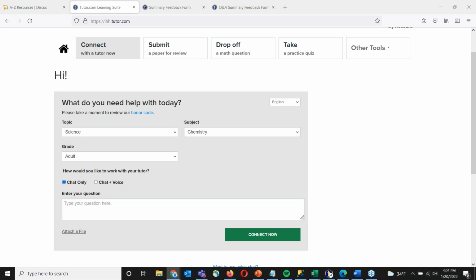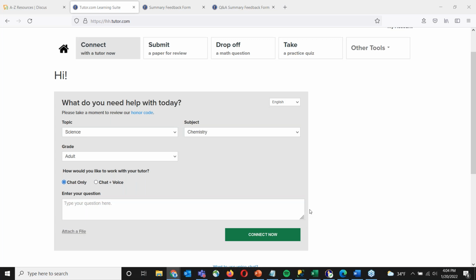So, for example, if I'm struggling with covalent bonds, I can specifically say, hey, I'm struggling with covalent bonds. Can you run me through some questions to help me out? And they'll be able to do that. Or if I'm struggling with an actual homework assignment, I can instead type up that question, even attach the homework assignment itself, so that the tutor can see all the information and walk you through that problem step by step to get you to that solution.